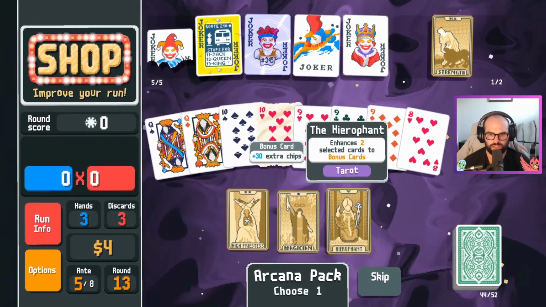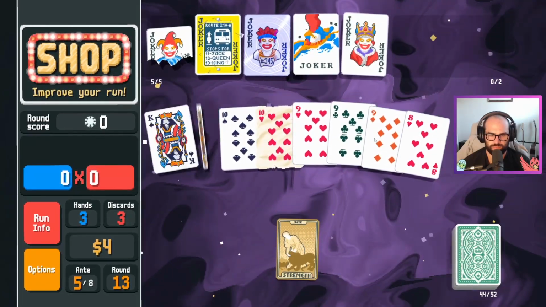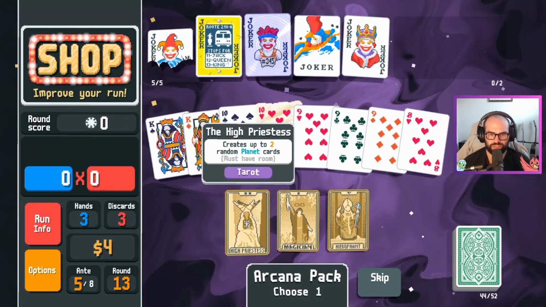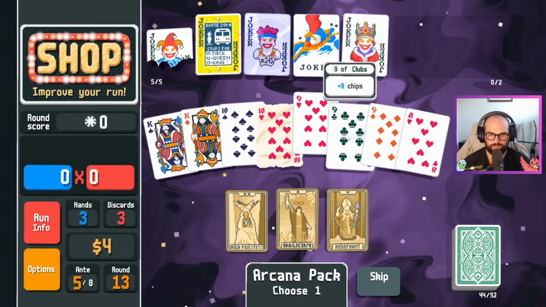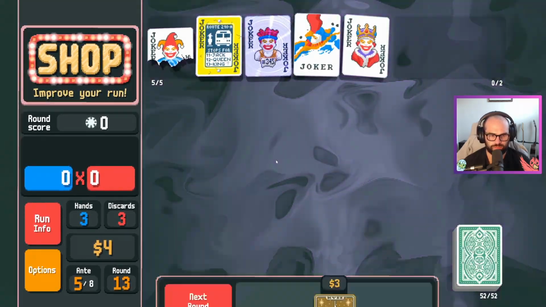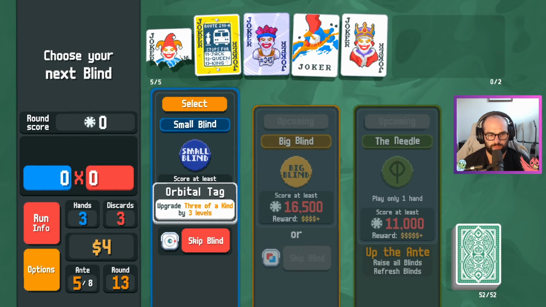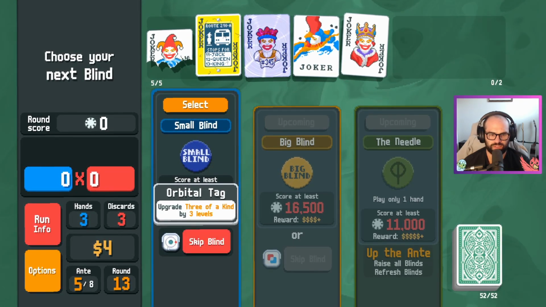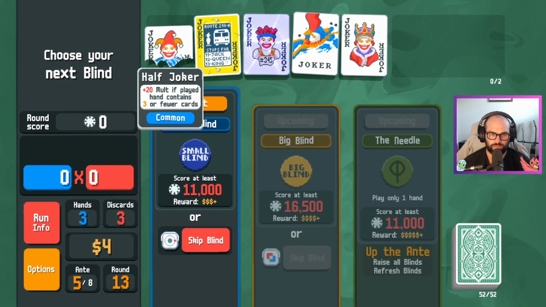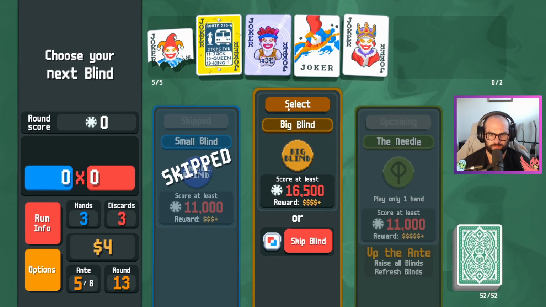2 planet cards, 1 lucky card. How about 2 more kings? Lucky card, bonus cards. 9s, congratulations, you can be bonus cards. All right, we're looking for $6. Upgrade 3 of a kind by 3 levels. Actually, kind of great. We haven't really gotten too many 3 of a kinds, but that's going to be helping.